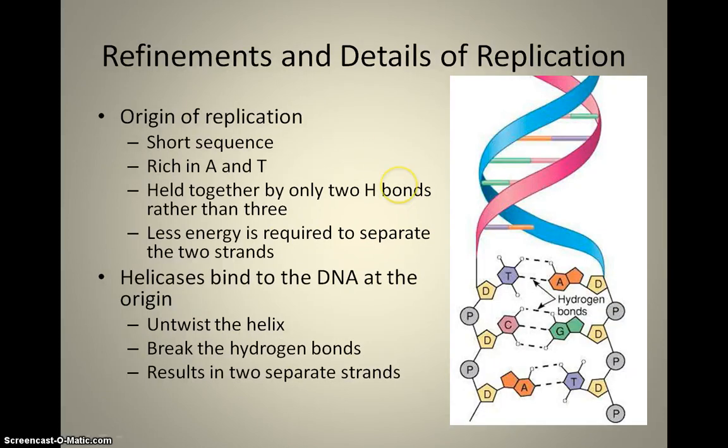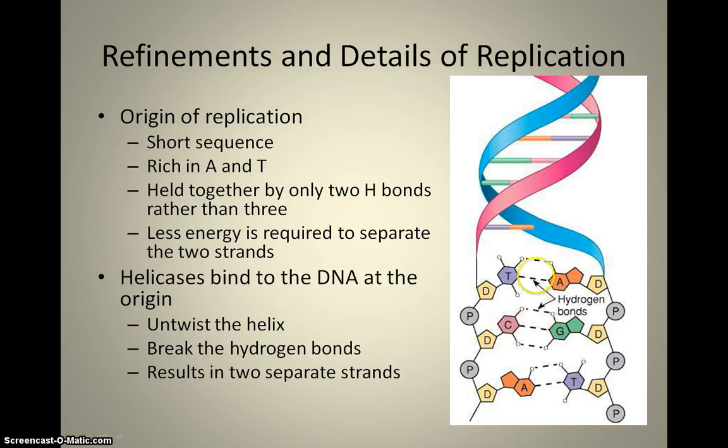All right, so where does this typically start? Where do we start to unzip the DNA? Well, the helicase is going to come in and find a segment in the DNA where there's a lot of A's and T's, right? So if you look here, this is adenine, this is thymine. Adenine and thymine only have two hydrogen bonds, where cytosine and guanine have three. So if you have three bonds, you're a little bit more difficult to pull apart. It's just a little bit stronger because you've got more of them.